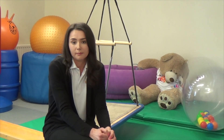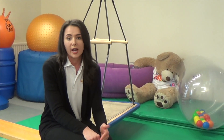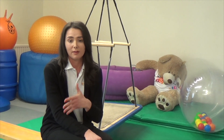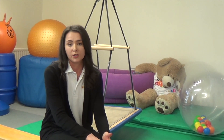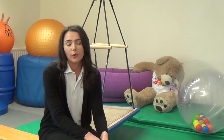You could also try some deep pressure activities if they will tolerate it — things like big bear hugs and deep pressure on the shoulders can be really helpful. Try to give them structure within their day, so they have a routine, using walks to get some movement and following that with some of the heavy work activities mentioned. Hopefully these activities have been helpful and you'll be able to try some of these strategies this week.